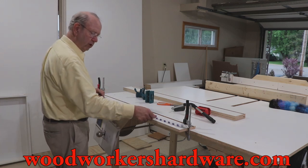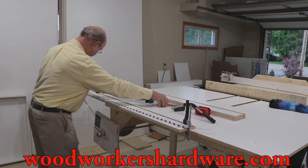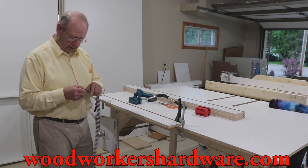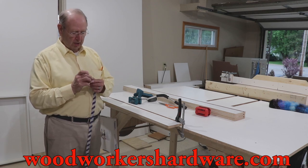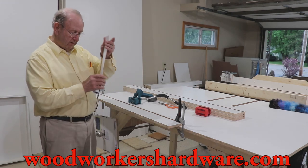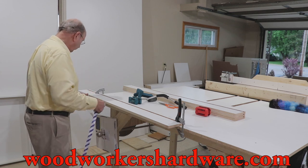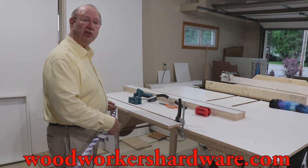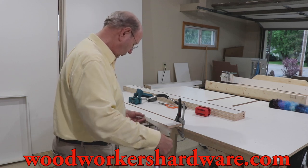I like this FastCap stuff. I hung it up on a curtain rod down here — works real good. Going to do a little edge banding here. In fact, I've already been doing a lot of edge banding. I have gobbled up almost 500 feet of this edge banding and I really like it. It's good stuff. It's a product that we sell — FastCap peel and stick, self-adhesive. So it's easy to work with.